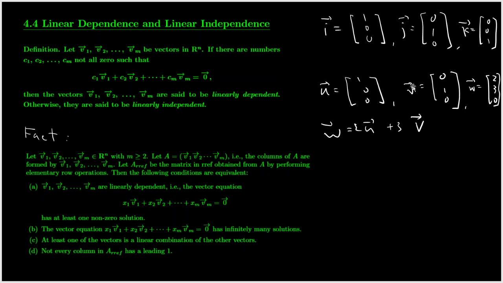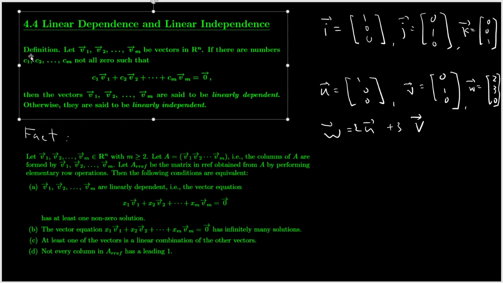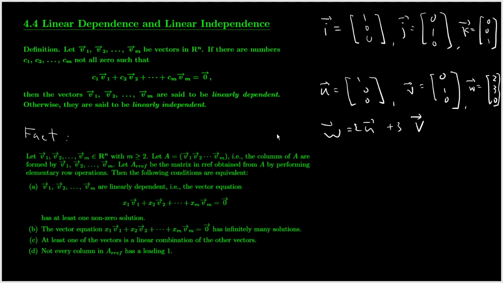This way it's easy to see the meaning, but it's not easy to do questions. In order to make it easy to do questions, we use this one as the definition. Now I'm going to use a set of vectors in R3 to show you how to use the definition to determine if the vectors are linearly dependent or independent. And then I'm going to show you a shortcut method. But now let's concentrate on the definition first.